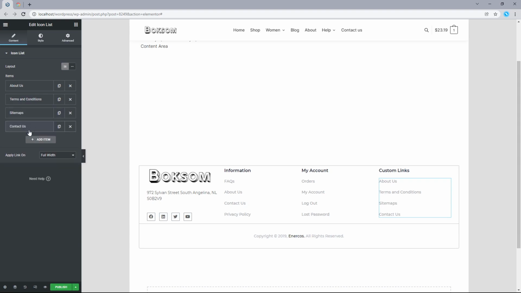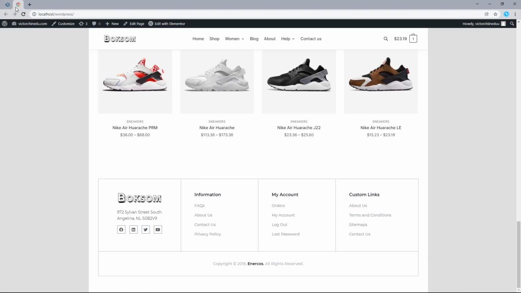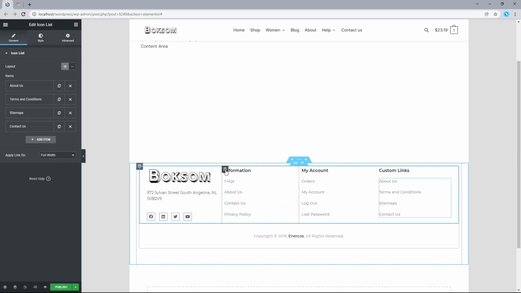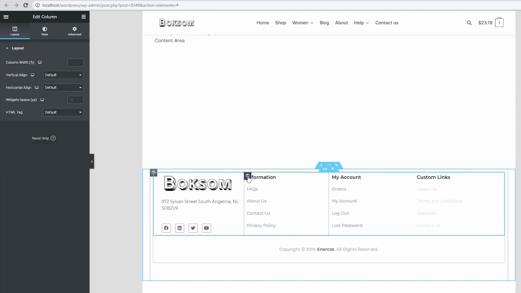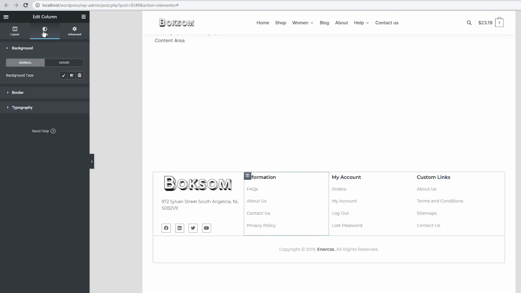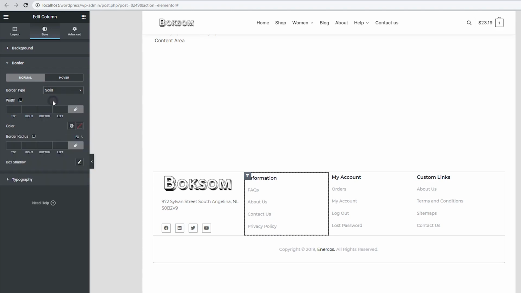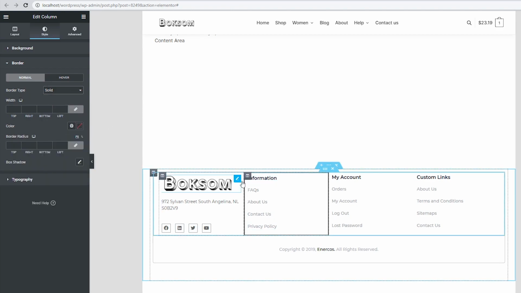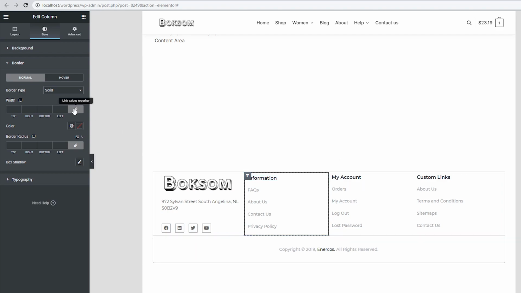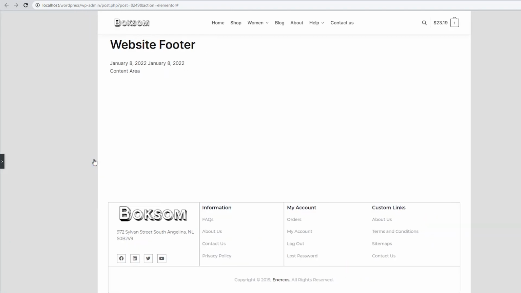All right, now once we're done filling in our information, the next thing we want to do will be adding in borders in between our columns. Heading back to our design canvas, we are going to start out with this. So I'm just going to click on this column, head over to style, select border, and for the border type, let's make this solid. And since we just want the border set to the left and right, we can just unlink all values here. We can add in 1 border to the right and also 1 border to the left. Now if I close this up, we can see how this looks like.